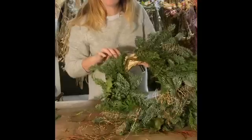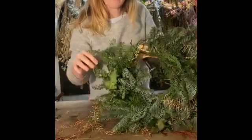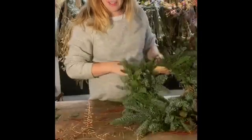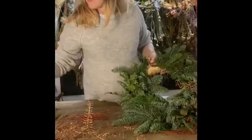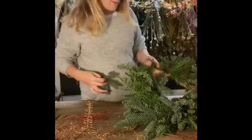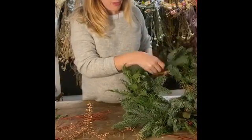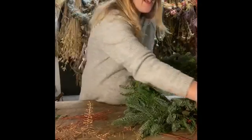So, I'm back. As you can see, I'm nearly at the end of my wreath. I've just got this little gap here to do. I've still got quite a bit of foliage left. Hopefully you all will with your extra 20%. I'm just probably going to do 2 more runs. So I've got that there.